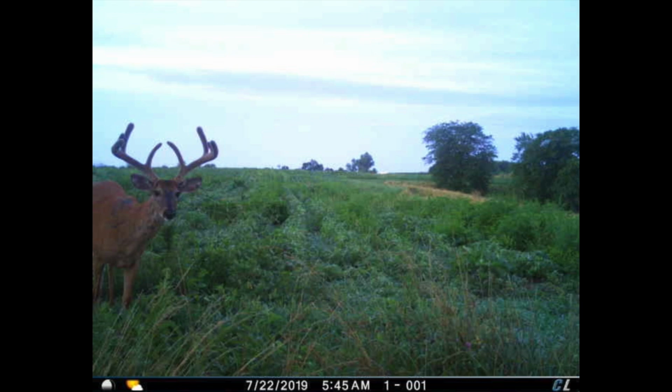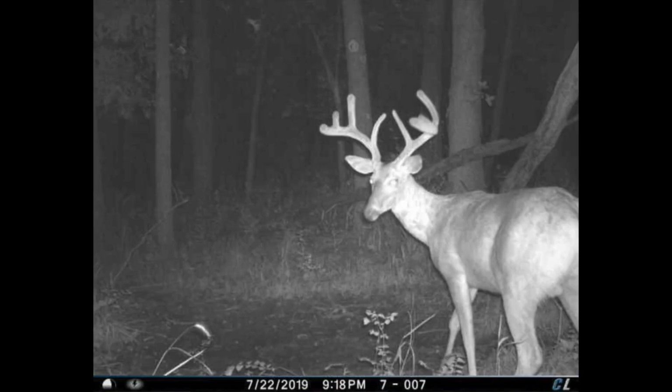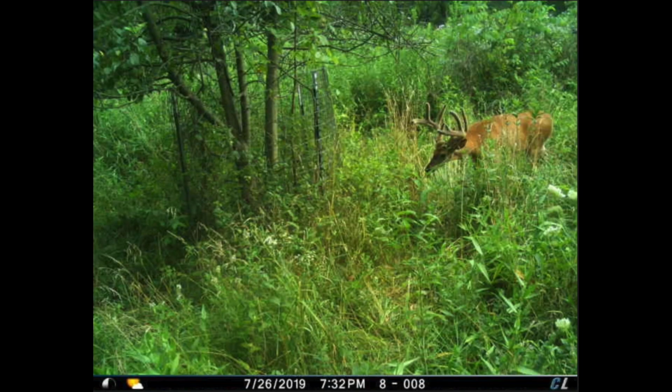This will let you really gauge what's around in that area. Is there something there that you really want to start to pattern right out of the gate? You really want to hunt, or is it not something that you're really jumping at the bit to get to? If you obviously have more history with that property, you're going to know maybe some deer move in at different time frames of the year.